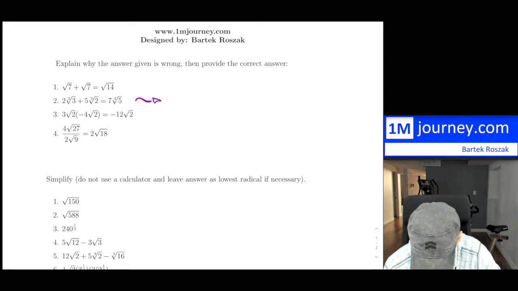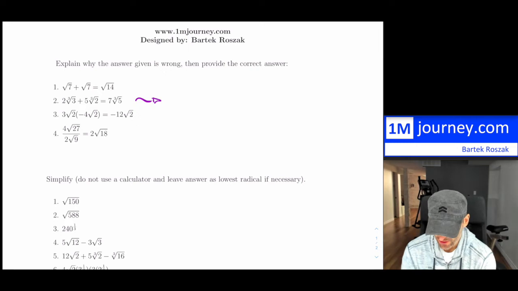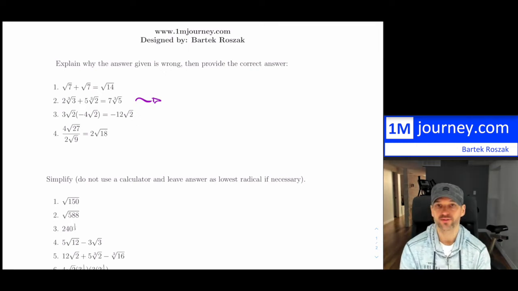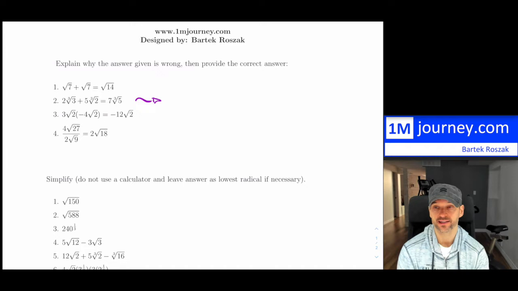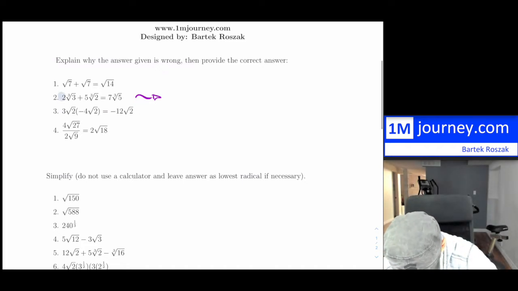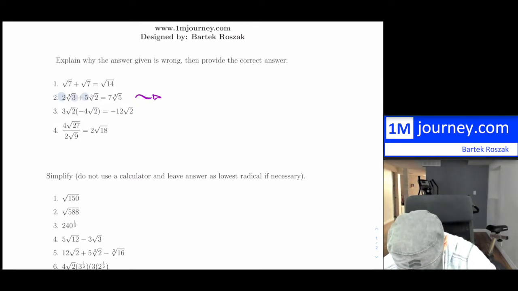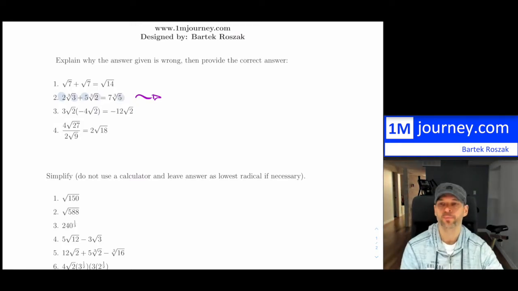So within here, notice the radicand that we have is the 3 and then a 2. Now it is the cubed root, so it's basically the third root of 3 and then the third root of 2. Now it looks like what they have done is, because they got a 7, they added the 2 plus the 5, which gave you 7, and then they added the 3 plus the 2, which gave you the 5. So that you cannot definitely do.